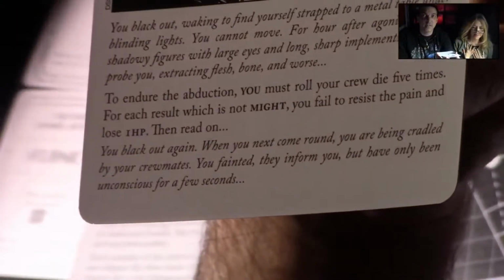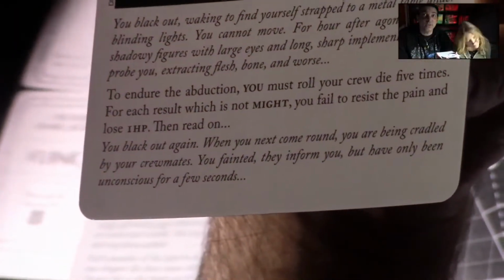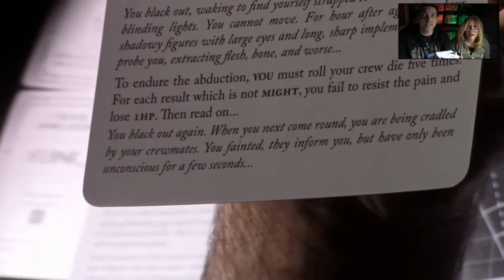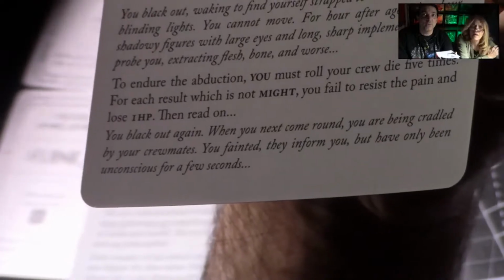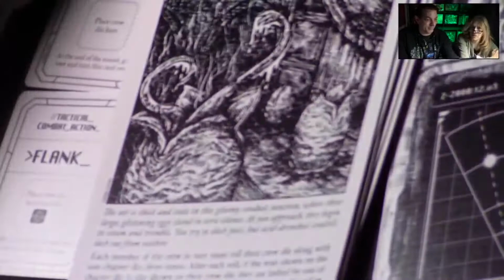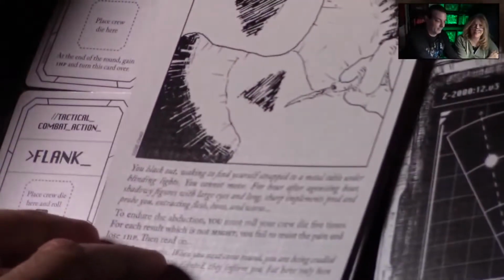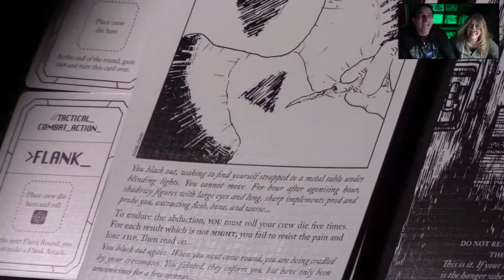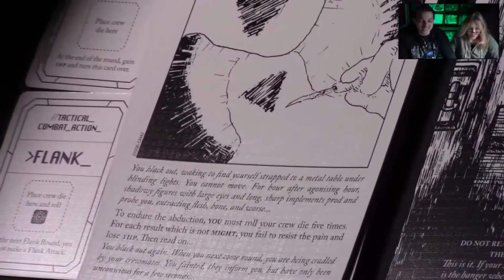You black out again. When you next come around, you are being cradled by your crewmates. You fainted, they inform you, but have only been unconscious for a few seconds. Whoa, that's weird. That's totally freaky. And because I don't have any crewmates, who's cradling me? Whoa.